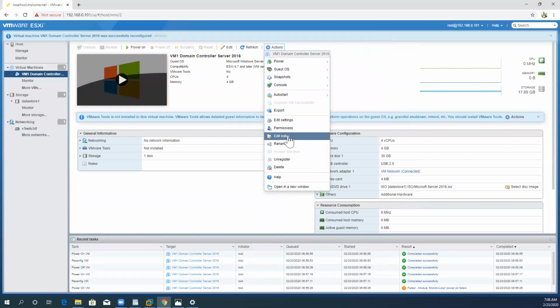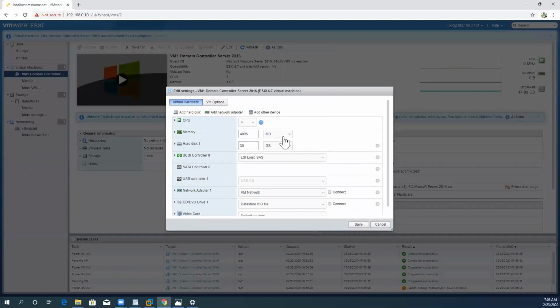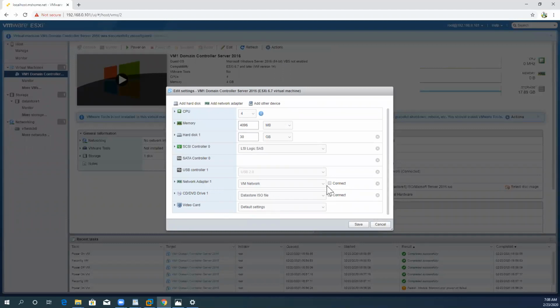So you can get the same option from here and just click on this button. And from here you can see that if I want to connect its Ethernet adapter, this check is not selected over here. So that's why this machine is completely disconnected from our infrastructure.